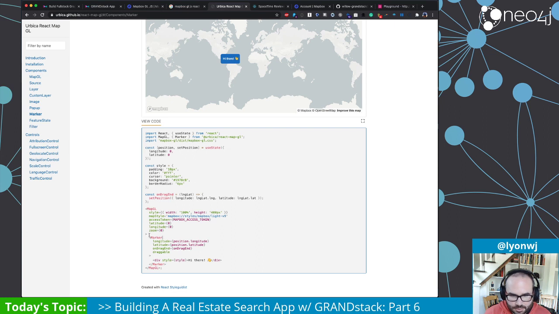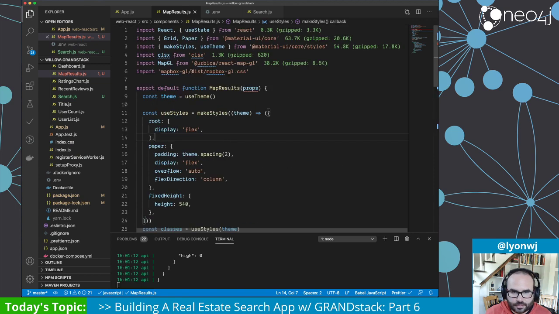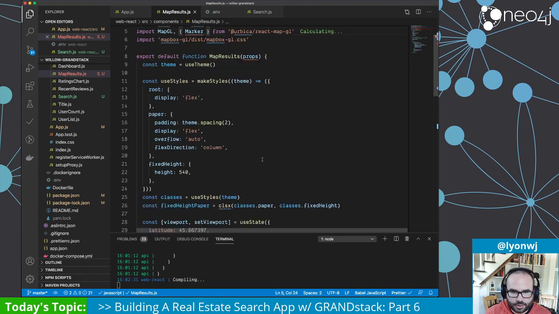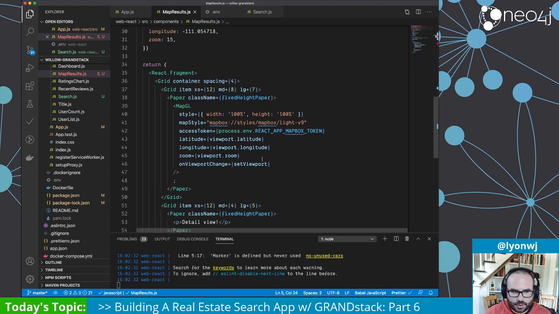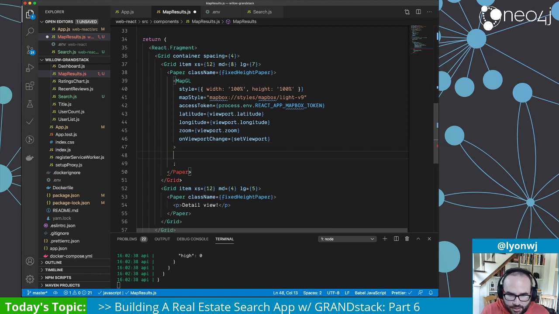So let's jump back. I think we need to start by importing this marker from React Map GL. The default export is Map GL. We want this marker component. And then inside our map, let's remove that ending slash there.